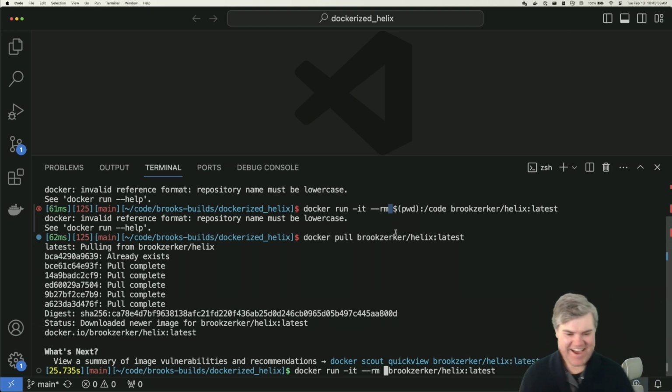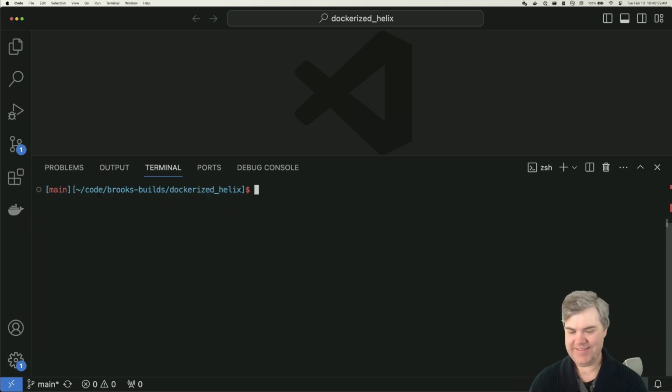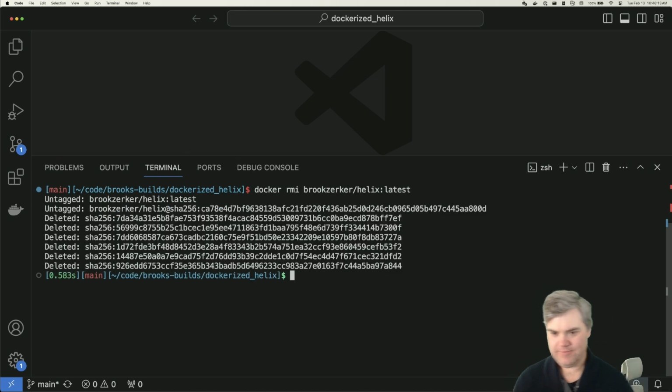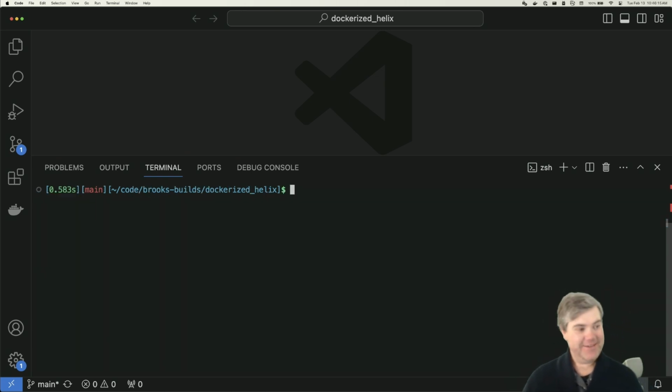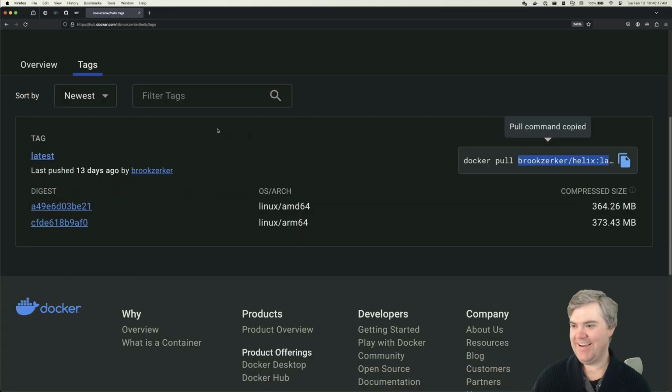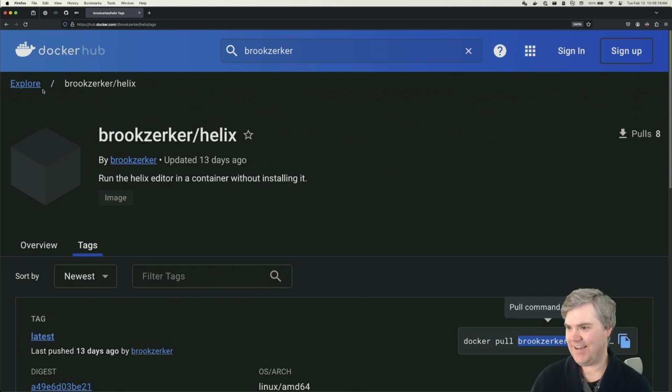I forgot the dash v. Okay, we get to start over again. Now I guess we have this Berserker Helix up here that we can take a look at.